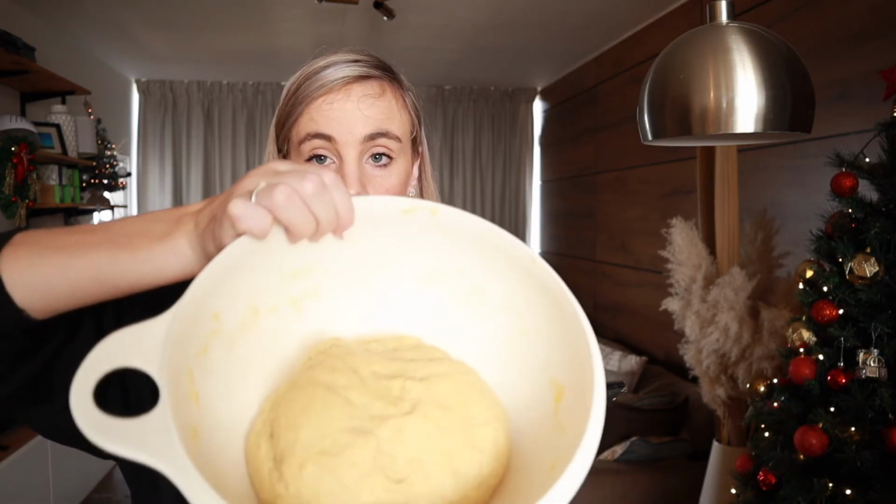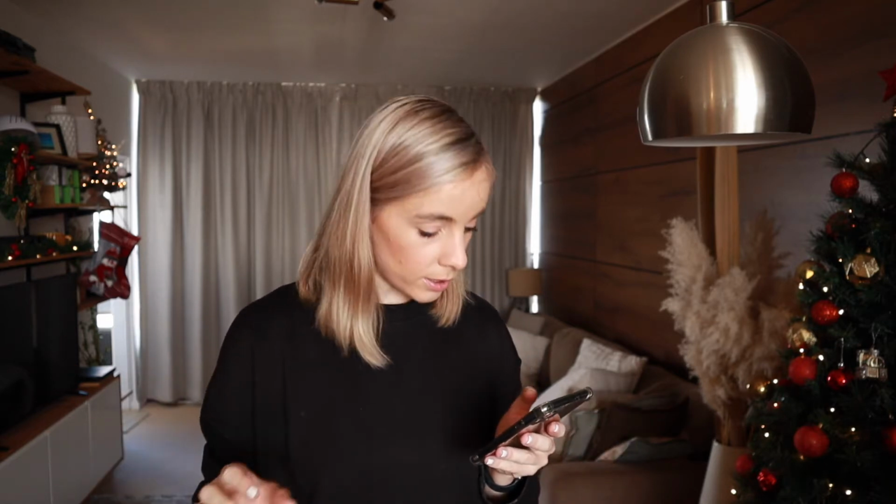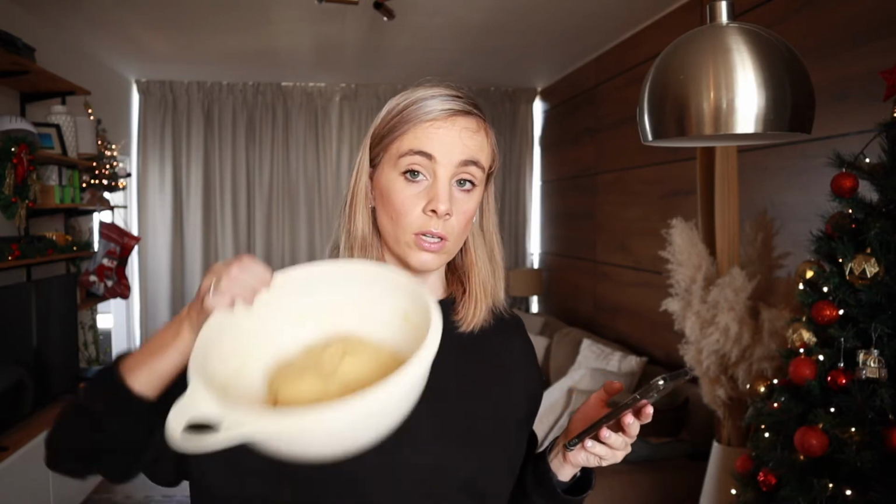Okay, so we're gonna grease this baking dish that I showed you earlier, and we're going to put my very lovely bowl of dough in there, cover it just with a towel, and then put it in the oven to rise. Earlier this morning I turned the oven on, very low heat, just to warm it up, and then I turned it off again. So it's nice and toasty in there without actually cooking the thing. They say normally it takes 30 minutes, but they also said you shouldn't let it rise too much, otherwise your Cinnabons are too airy. Just remember, Cinnabons are dense. So that's what we are going to do now, and then we'll see you in 30 minutes.